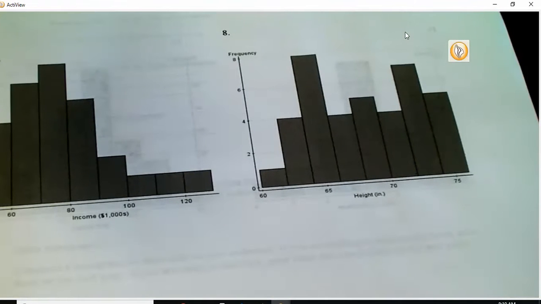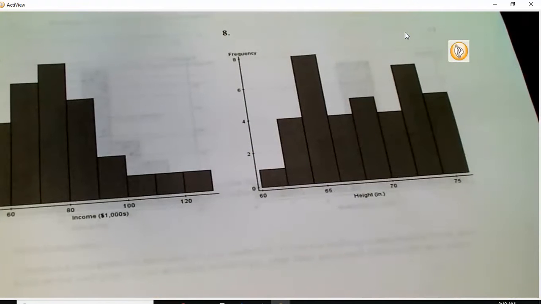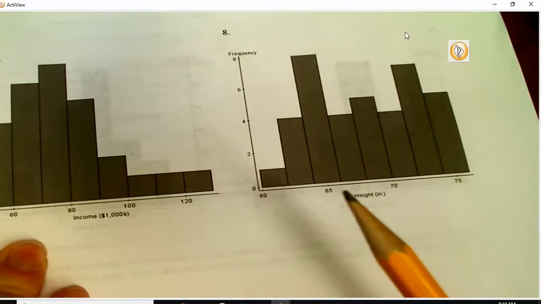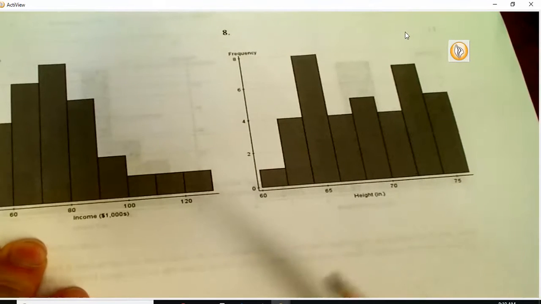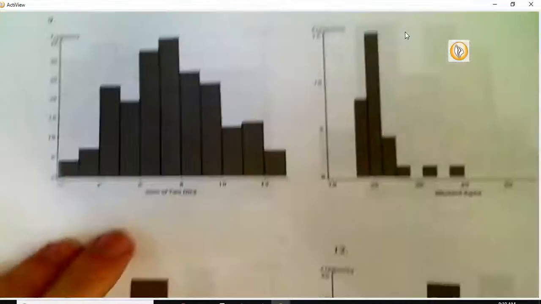Yeah, that's one of those where it's kind of hard. Does it really match any of them? Not really. I think uniform is probably about the best, with the exception of a couple. Most of them are pretty well the same. There's definitely not a good peak to it. Could you say it's multiple, like two things? Yes, you could. So this is one where I probably wouldn't put that on a test or quiz because it's really not any of them. You could make an argument for a couple different possibilities there.